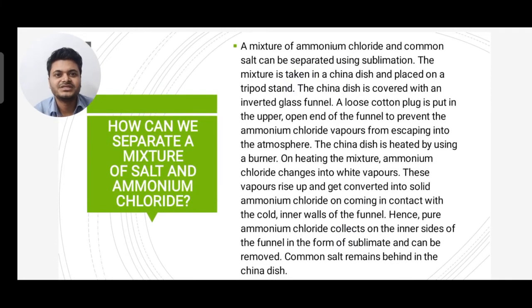Now how can we separate a mixture of salt and ammonium chloride? You can see a mixture of ammonium chloride and common salt. Common salt is NaCl. A mixture of ammonium chloride and salt can be separated by using sublimation. The mixture is taken in a china dish and placed on a tripod stand. The china dish is covered with an inverted glass funnel.